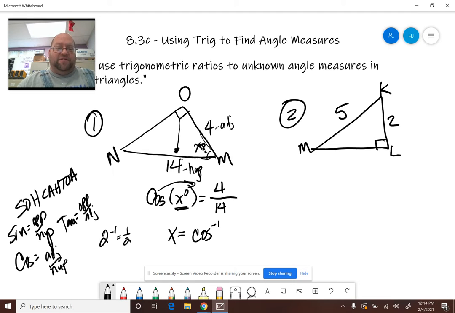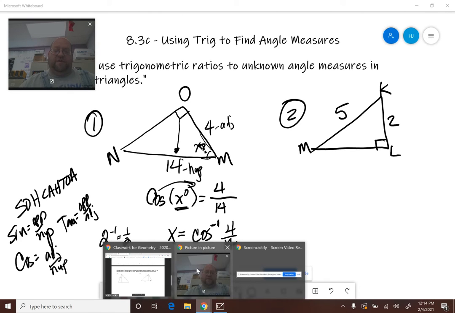Like an inverse. Anytime you see cosine to the negative 1, that is something you use when you're trying to get cosine to the other side or you're trying to find an angle. It's called an inverse trig function. So instead of regular cosine, you use an inverse cosine to figure out what the angle is, because we do not know what this angle is. The part that goes with it is this 4 over 14 that we already figured out. It's really just as simple as this. We're going to go over to our Desmos calculator.